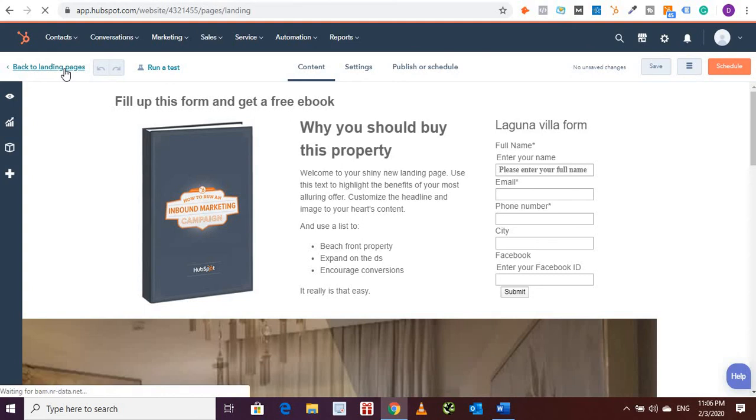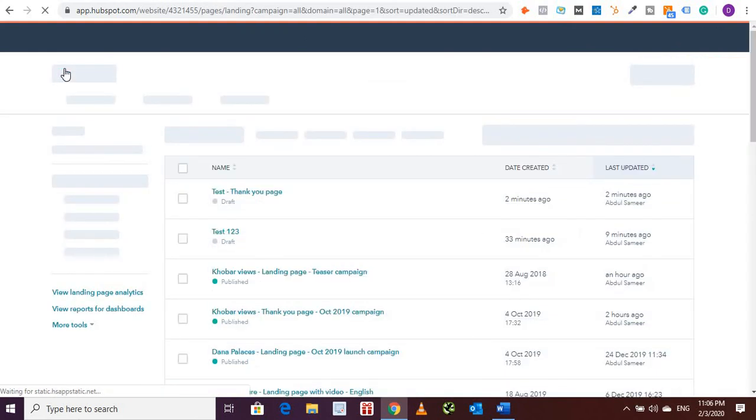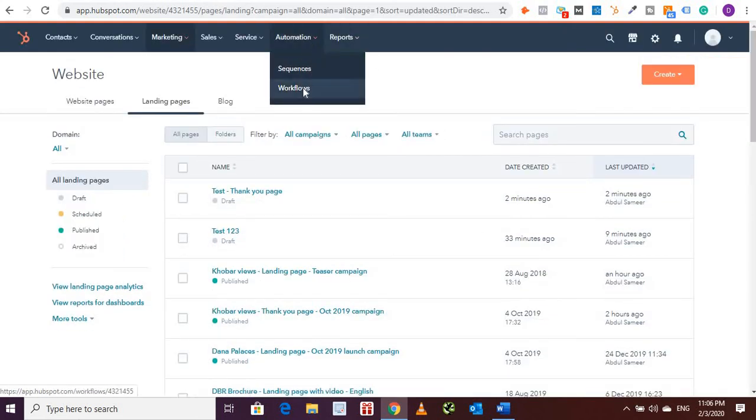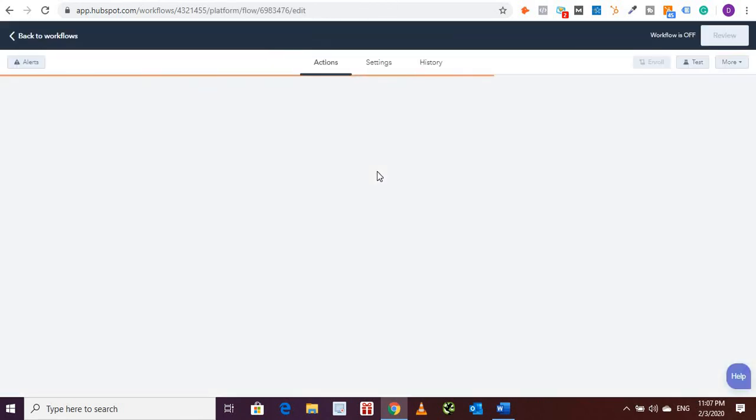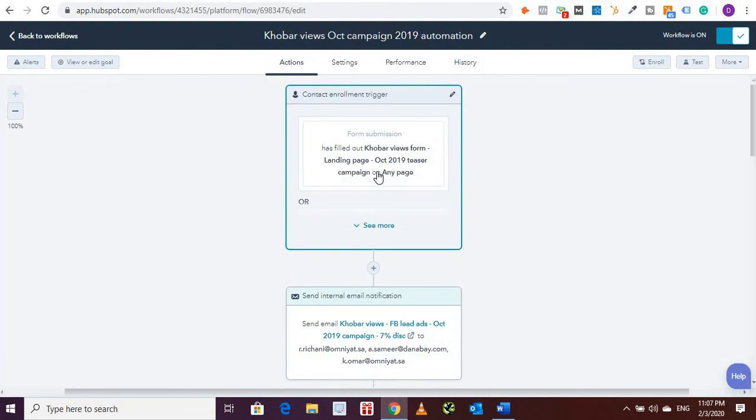Okay, so this was just an example of how to create a landing page or a thank you page. It's a very effective way of creating leads and getting leads. And then if I just take you to workflows, when you get leads, you can always create an automation campaign. There you go. See, if you see overviews, October 2019 automation. If I click over here, and I'll walk you through the workflows in a different video, because workflow is a beast by itself.